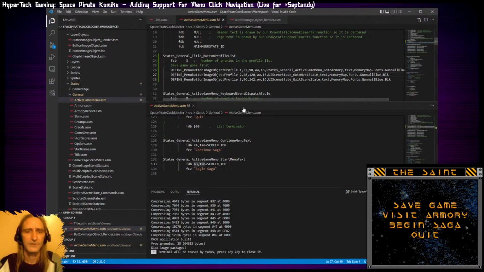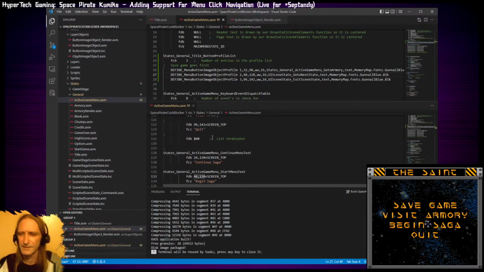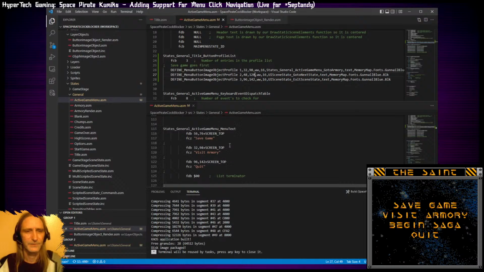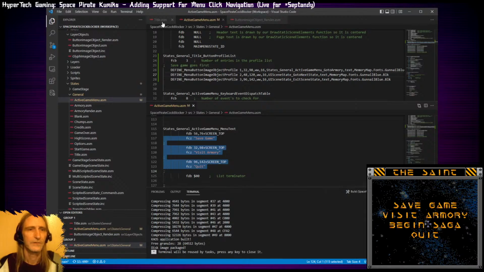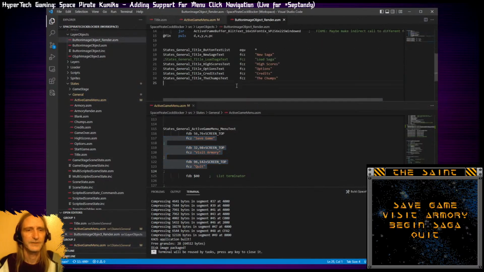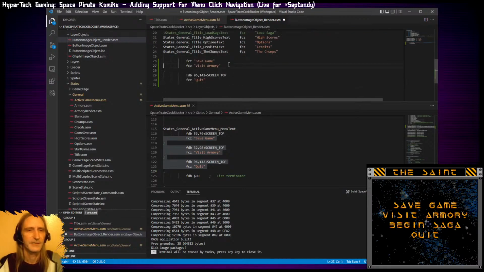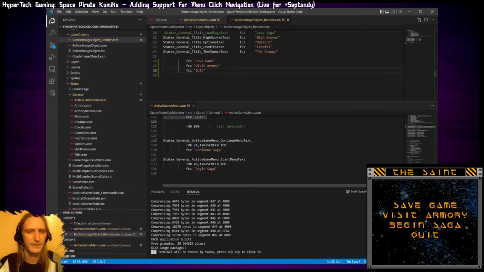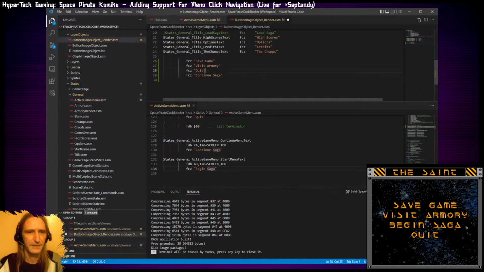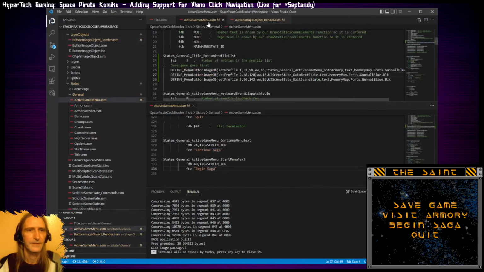So let me go ahead and, okay, we need to take some of this over here too. In our renderer, we need to add in some text here: continue and begin. Okay, make sure I rename that.